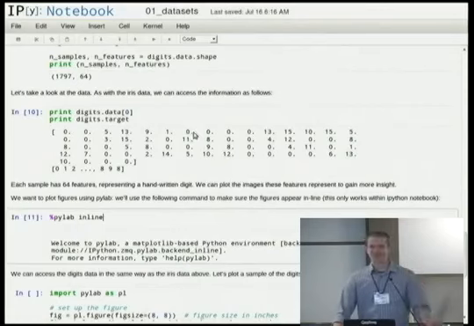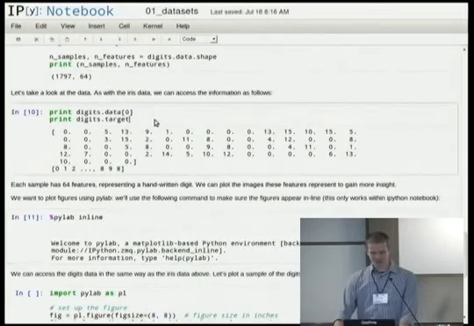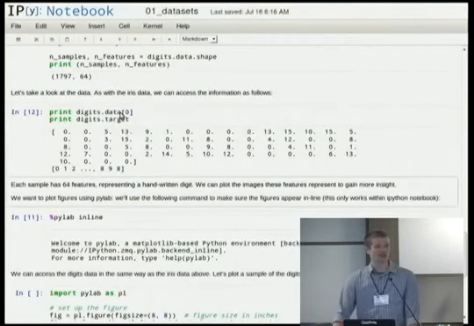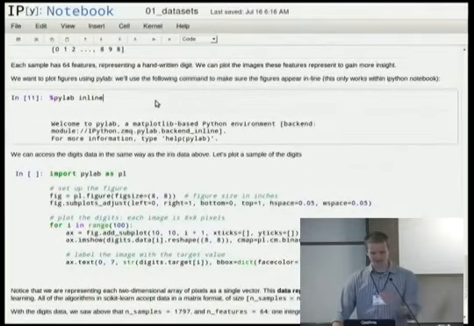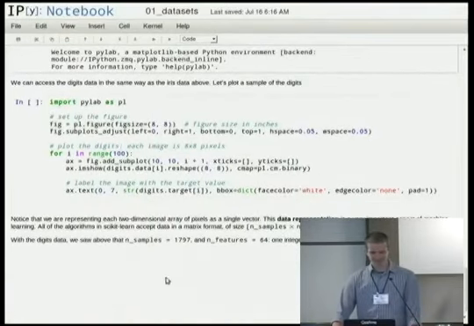I should also say, I forgot to mention this earlier: as we go along, within each box that we go through, be sure to press Shift-Enter to actually run the code. If you don't run it earlier, then later on there might be undefined variables. So as we step through this, try to keep up and press Shift-Enter.